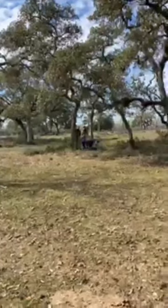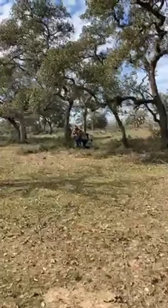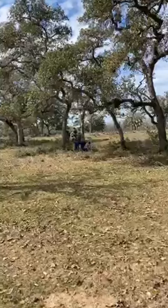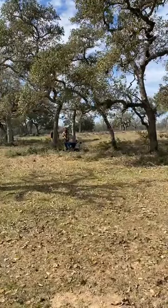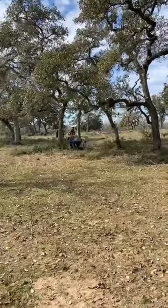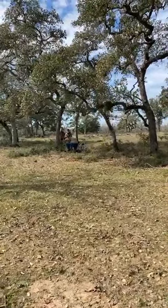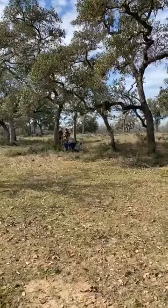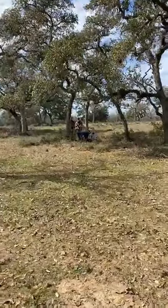You can start introducing backing at any point. If you don't have a silhouette and want to use a real dog — if you have a reliable dog that'll stand there — you can do it with pigeons and launchers and do the exact same thing. If you don't have pigeons, you can use a quail. The biggest thing with a puppy is that you want them to have that association that a bird gets up every time they see a dog on point. The reason we like to use the launcher is because the minute the puppy looks at the backing dog, we can immediately pop that bird. If you wait and have to walk in front of the dog and flush it while the puppy's standing there, they don't get that same feeling of intensity — that feeling of 'if I move, the bird's going to get up.' That's why we like to start the puppies backing on launchers.